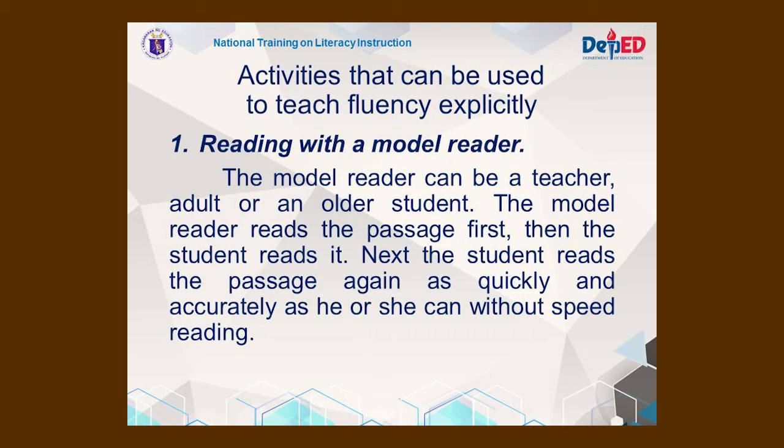So, ito na po yung mga strategies na pwede rin po natin gawin. Reading with a model. The model reader can be a teacher, adult, or an older student. The model reader reads the passage first, then the student reads it. Next, the student reads the passage again as quickly and accurately as he or she can, without speed reading first. And then later on, yung sunod na po niyang gagawin, doon na po tayo magkakaroon na po ng speed reading. Fluency develops as a result of many opportunities to practice.